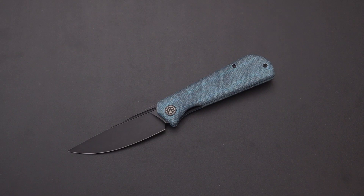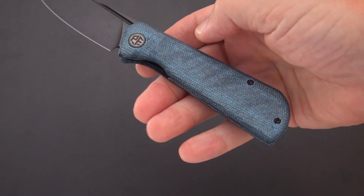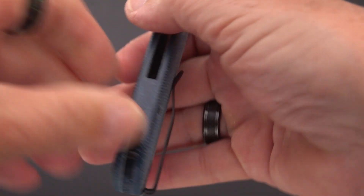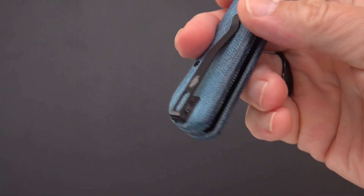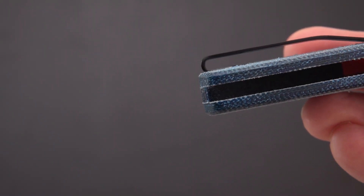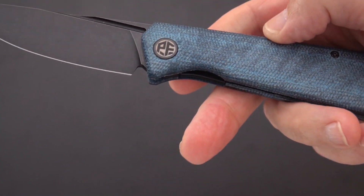I went off camera for a bit and confirmed it is K110. It's really strange that the steel isn't marked on the blade. You can see the knife name 'Viking,' Naz Horn's design credit, and 'Petrified Fish' right on the pivot. This is a very lightly billboarded knife — very simple and plain. Naz Horn's logo is on the clip. It is deep carry and not switchable — nicely inset into the handle with flat-headed screws, zero drag.